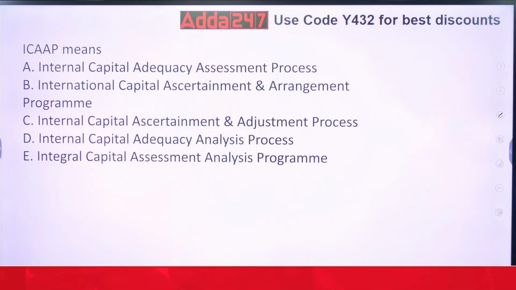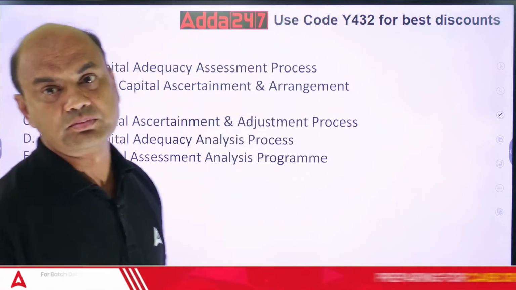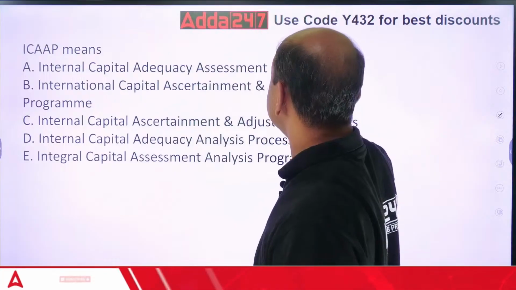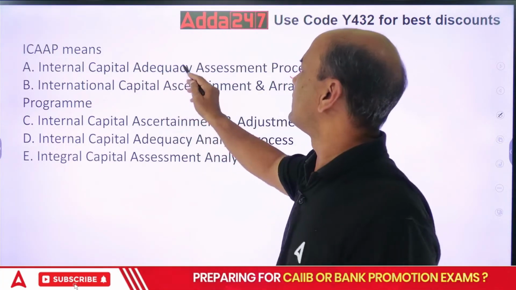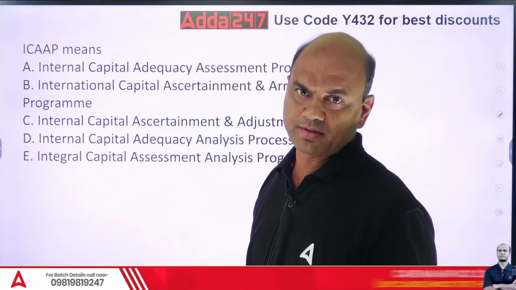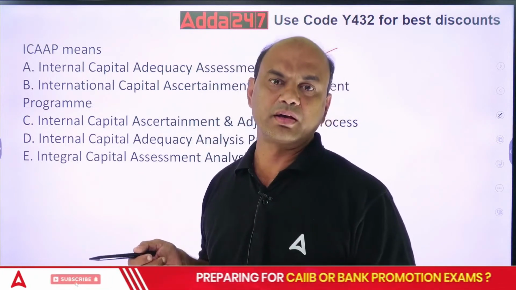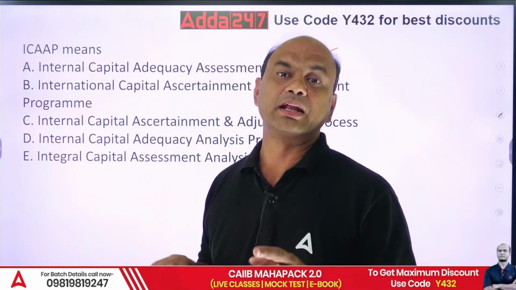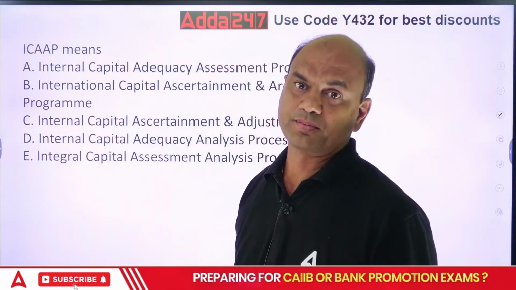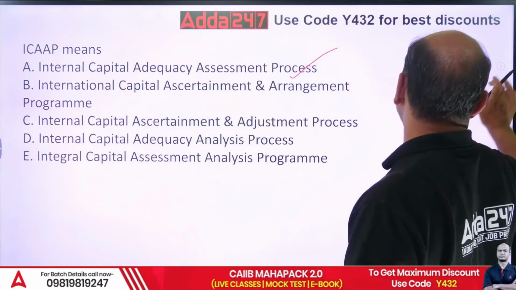Somebody is asking me in the comment section what is CAMELS's full form? Okay, I'll give that. First, let's do the answer for this. The answer is ICAAP, Internal Capital Adequacy Assessment Process. This document is prepared by each bank. RBI compares the ICAAP of the bank with its standard and then gives the rating. If there is any deviation, RBI points it out. Got it? So ICAAP is the Internal Capital Adequacy Assessment Process, a very important one.